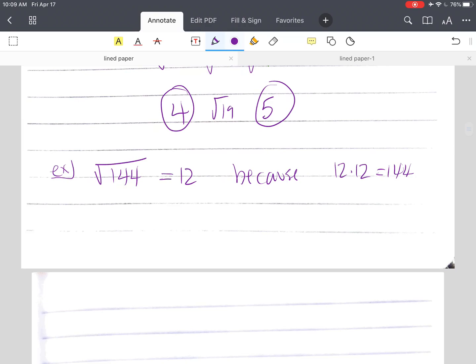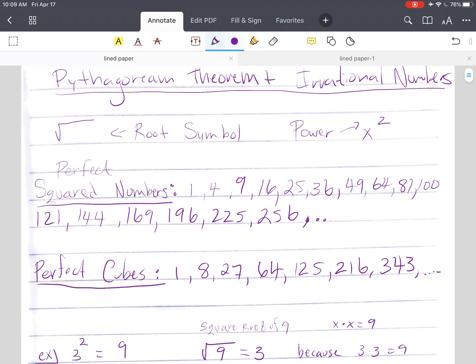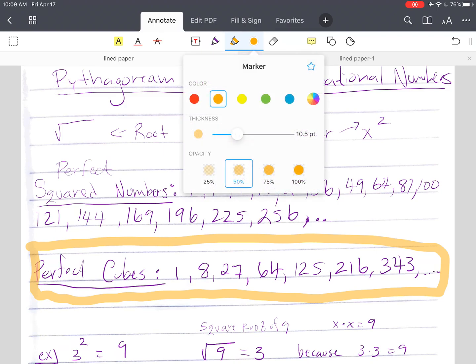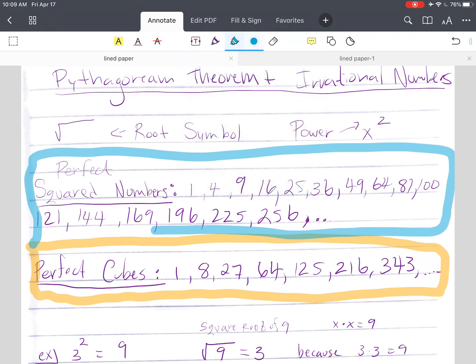Now, I am going to, technically I should be waiting this to the very end. You know what, actually? Yes, I'm going to wait. I'm going to wait to the very end. So these perfect cubes, it's good that you can recognize perfect cubes, but we're not going to need them right now, okay? Just focus on remembering or recognizing perfect squares, okay?